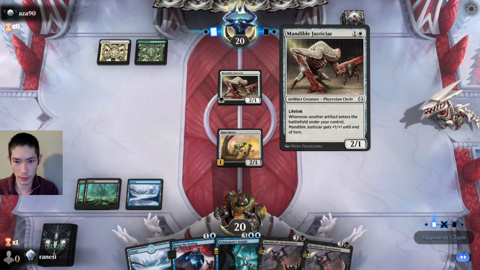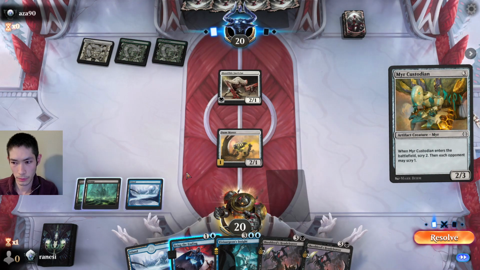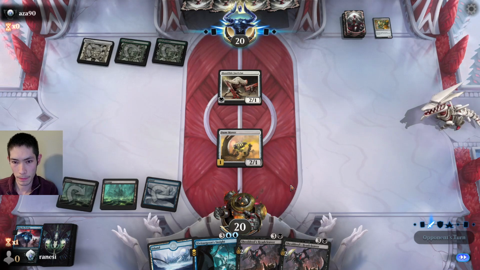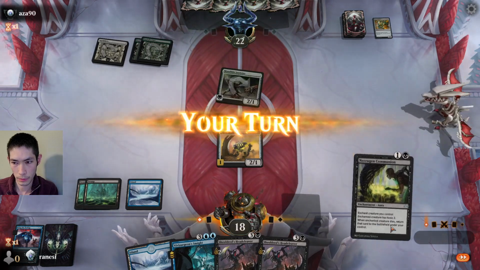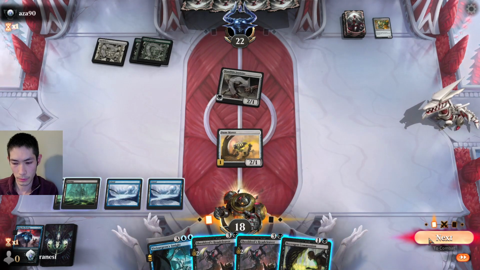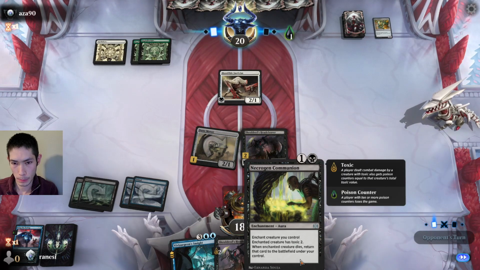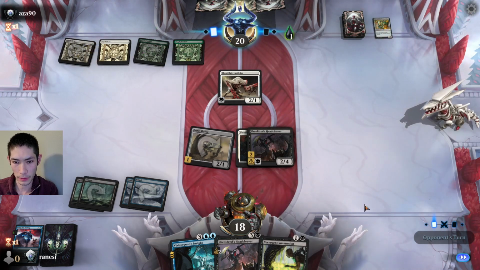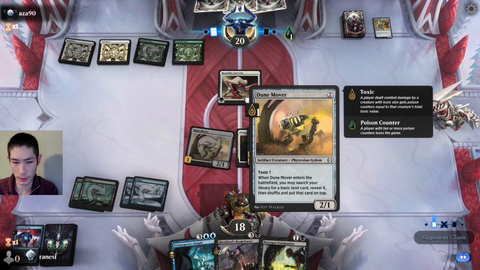We'll sit back because we can counter any creature he plays. Let's see if he attacks first. Maybe I should have traded off, because now he could have another blocker for this. That's fine. I guess I just wanted to get that first poison counter on him though.